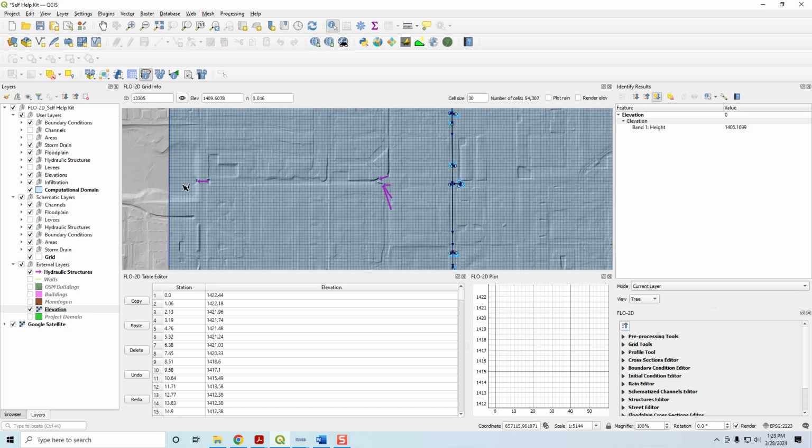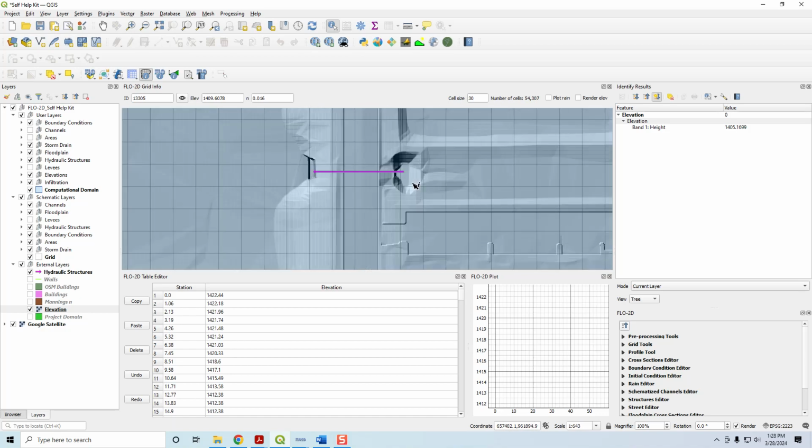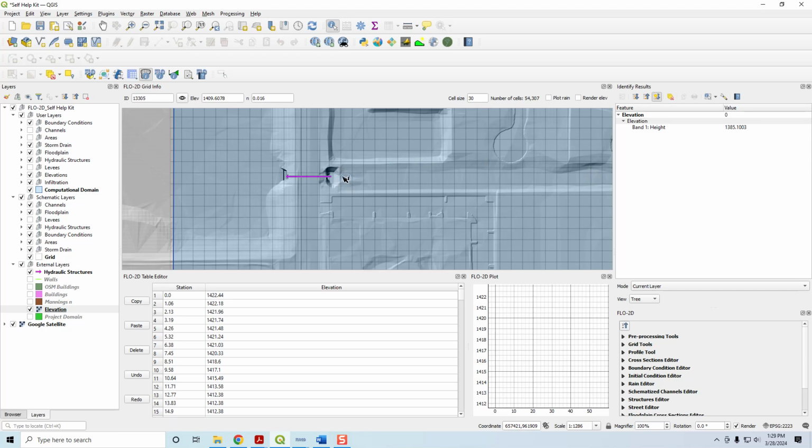Let me show you one more of these so that you see how and why we set these up the way that we do. So same thing here, right? Our invert elevation is 1390 on the upstream side, and our invert elevation on our downstream side is 1385. But we have in here a weir that probably is taking this basin right here, and it doesn't want to collect the sediment from this basin right here, so it has a weir that helps eliminate sediment and trash from this basin pouring into what we'll call here a stilling basin.